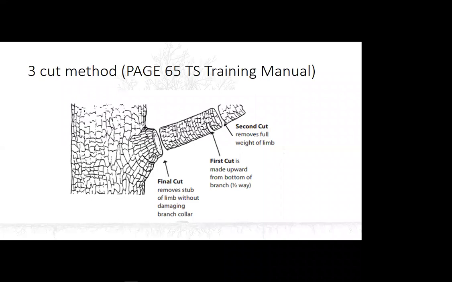Now, you don't have to do this on all of your cuts. If you're using hand pruners or loppers, you can make just the one cut at the final cut. If it's a relatively small branch, a little too big for your loppers, but it may not be so long, and you can control the weight with your offhand, you can make the cut through there, although I do recommend, if you're using a saw, you do this 3-cut method.